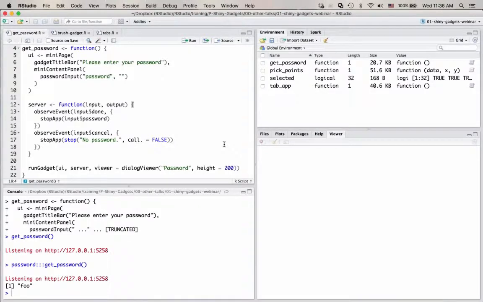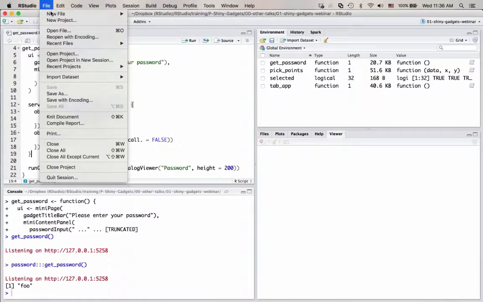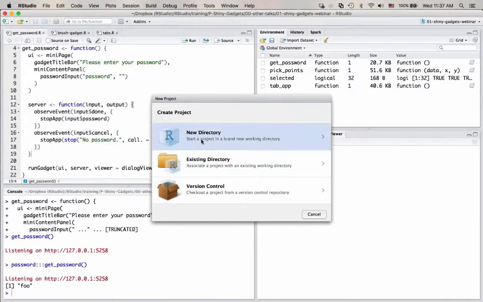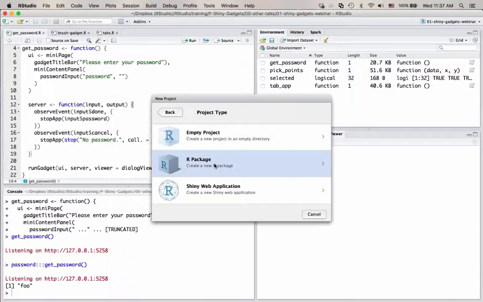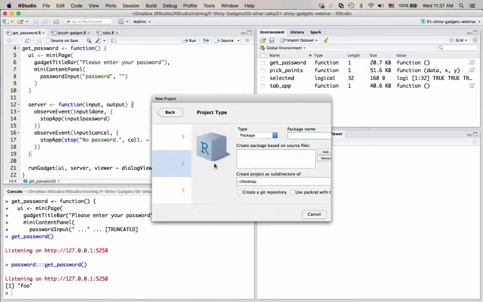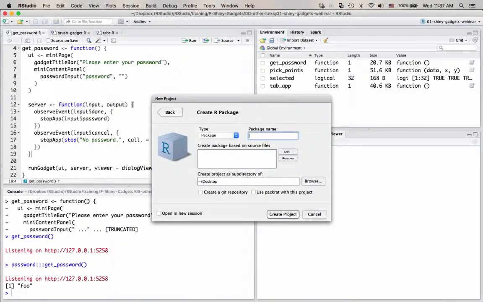If you wanted to make a package, some of you probably got nervous when I said you have to make a package. It's not that difficult to make a package, especially with RStudio. We can make a package right now. The easiest way to make a package is go to New Project, select a new directory, and then tell RStudio you want that new directory to be in our package. I'll put it on the desktop and I'll give the package the clever name foo.